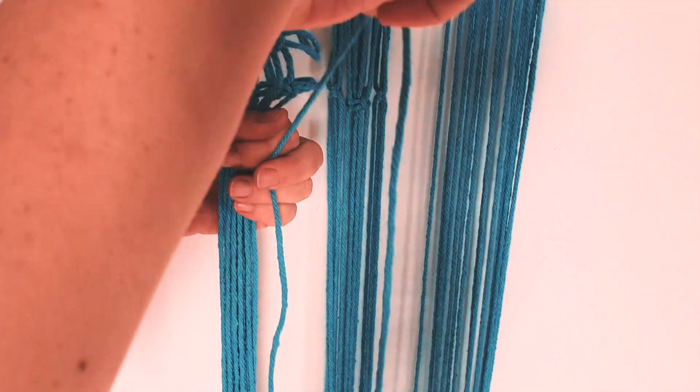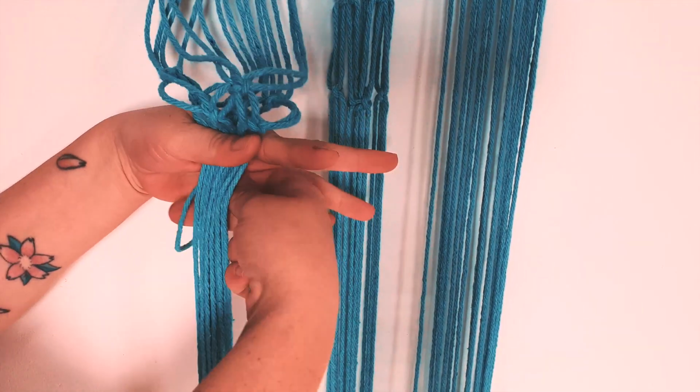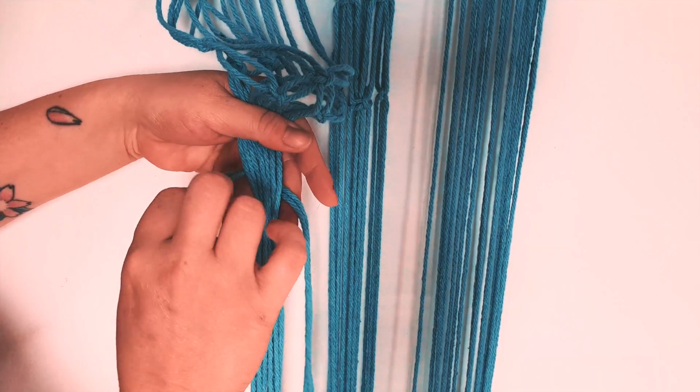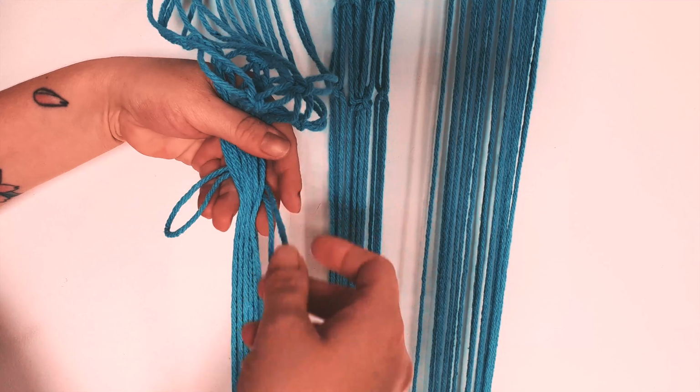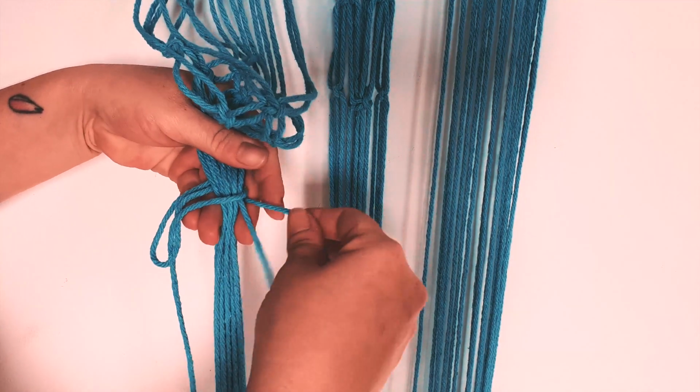Now to finish all this macrame, I'm cutting extra rope about 50 centimeters in length and finding the middle. I'm putting it behind all the ropes so that my loop is on the left side. Then I'm taking one of the ropes from the right side and I put it through the loop.